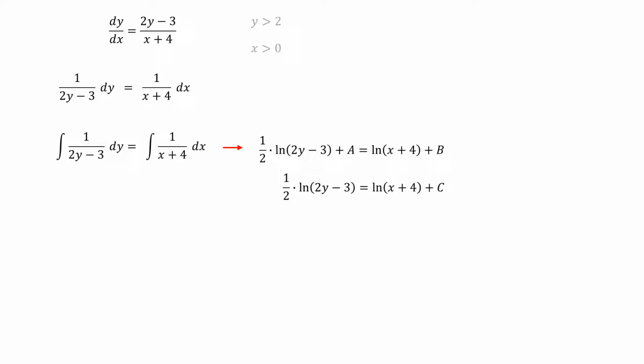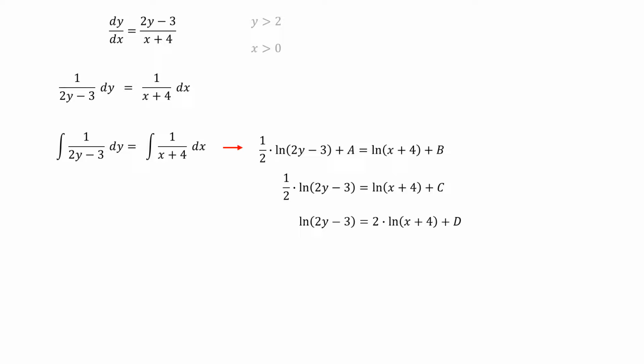My first thought was, I've got this half multiplier there that's kind of annoying. That came from the u substitution, by the way, if you didn't do that yourself. And I thought, well, it sure would be nice if I didn't have fractions, so I decided to multiply both sides of the equation by 2. When I multiplied both sides by 2, the fraction canceled, and I got a 2 times c. But I thought, rather than writing 2 times c, why don't I just call 2c a new constant, give it a new name called d? And that's what I did here.